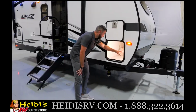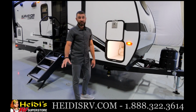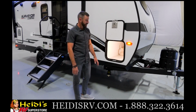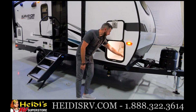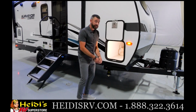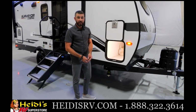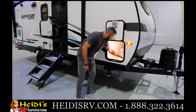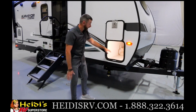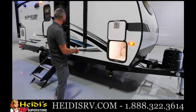In here, we've also got motion lighting. What's nice about this feature, you can turn the motion sensor off, so it's just a standard light, but the motion is very nice for this front pass-through area here. We also include a 3/4 inch drill bit in every single unit. This is gonna assist with the manual jacks that come standard. Very easy to use, just attach it to a cordless drill, put them up and down very easily. So a really nice feature there as well, but just a great pass-through setup here we've got in the 19 MBLE. Let's keep moving here.